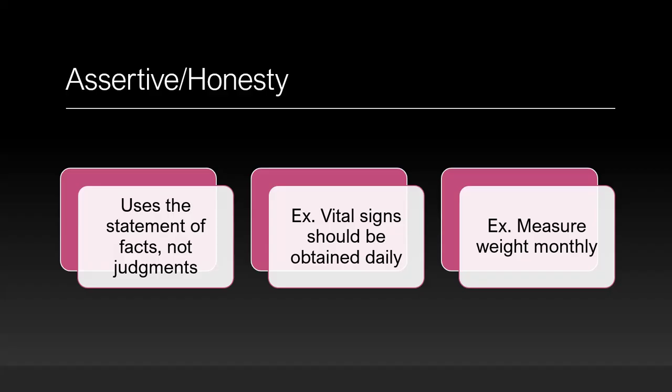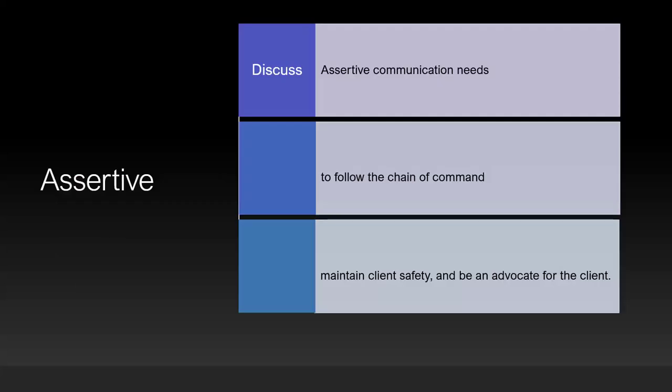The UAP came and asked, well, how often do we do vital signs? They should be obtained daily. So we'll just get them. They got them on day shift. So that will be the daily. Just giving that information. Measure the weight monthly. These are just some examples of instructions and things that we're going to be asked as that nurse that's leading that team. They're going to come and ask you that.